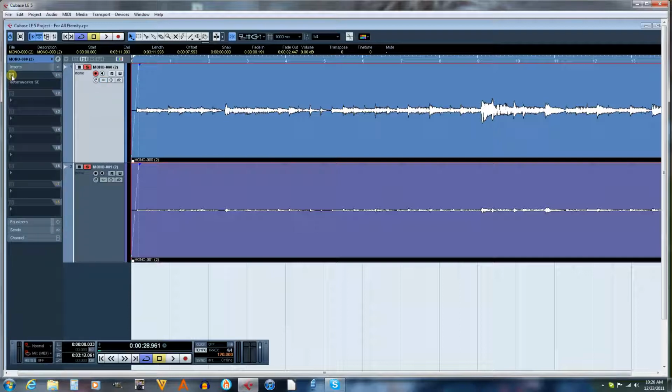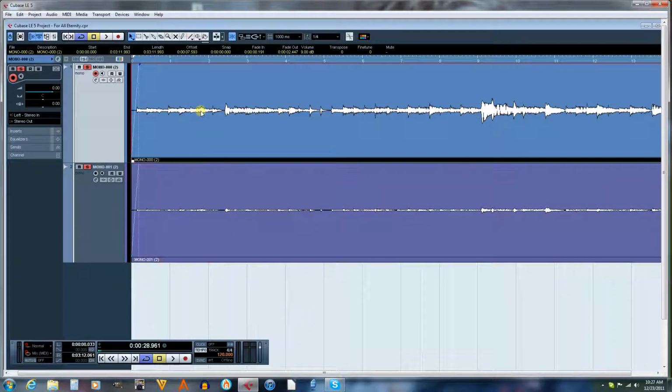Another way, I'm just going to power this off so it's not interfering. Another way you can do reverb is click on the title up here, and that goes to this, and you can use the time shift also for reverb. Because I've got two tracks here, and they're both recording relatively the same thing, so I can select one track or the other depending on which one you want, and you can time shift this a little bit.